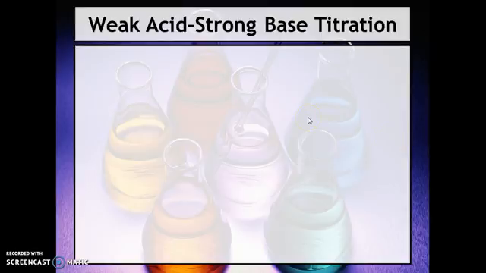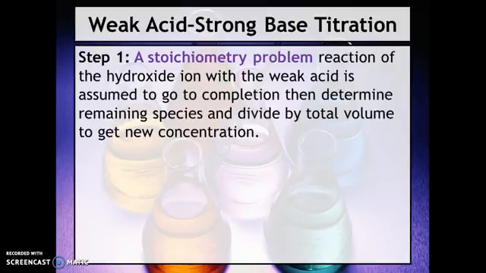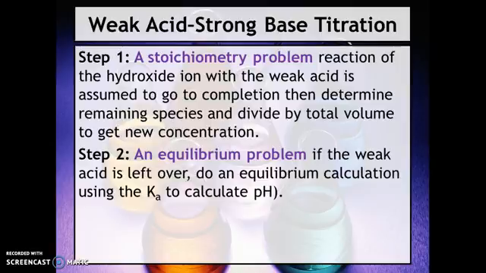Okay, so we talked about strong acid, strong base, but what if it's a weak acid, strong base titration? Well, just think about pH here. If we have a weak acid, is it going to be very effective with a strong base? Not really. So I need to consider the ratios and follow the same exact process as before. So essentially what we do is the first stoichiometry part, and we think about how the hydroxide ion and the weak acid are going to react together. Okay, and we'll walk through one. And then we do our same equilibrium process to figure out our pH.